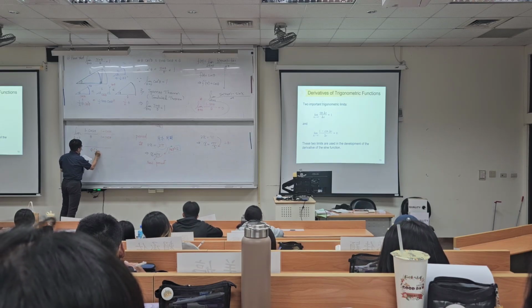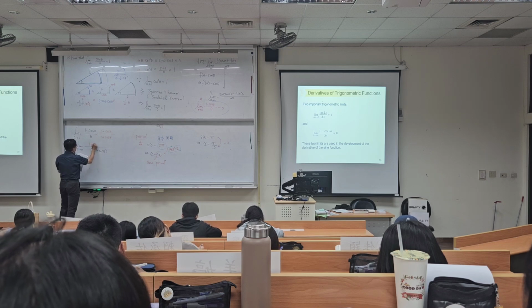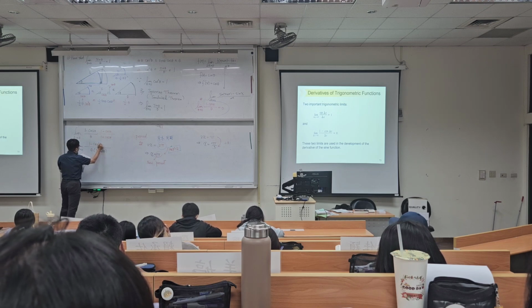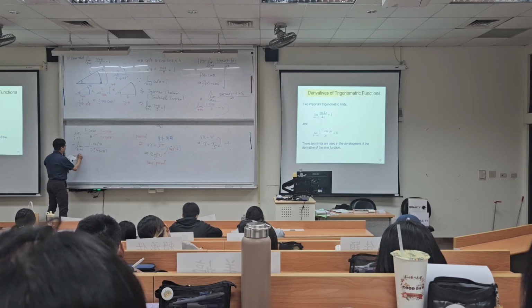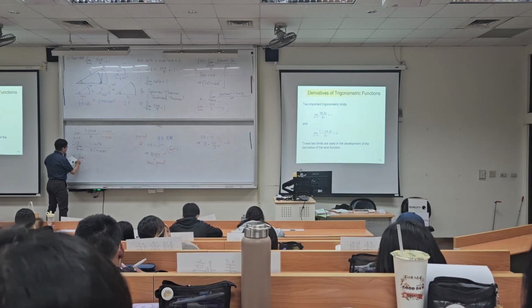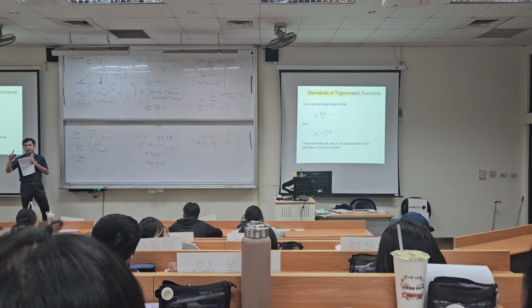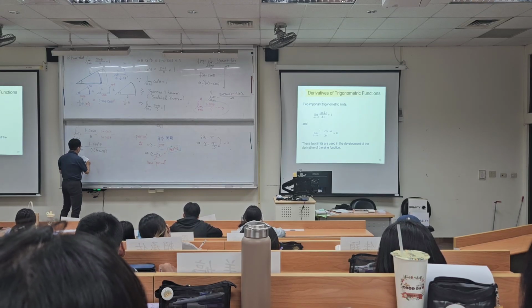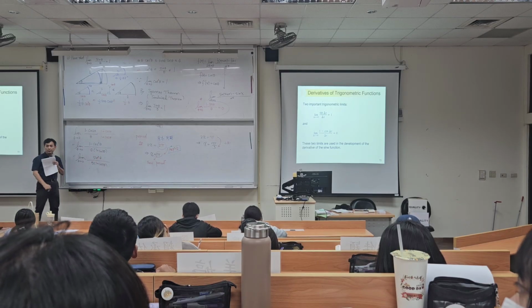Okay, then what you have will be the limit as theta goes to 0 of theta times 1 plus cosine theta, and on top 1 minus cosine square theta. Okay, so I'm going to replace that because I know sine square plus cosine square equal to 1. So I will have sine square theta. Okay?